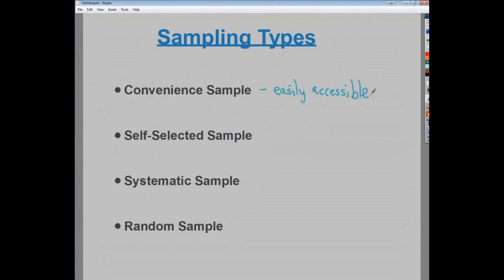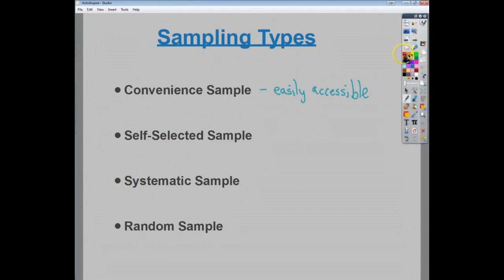So if I wanted to poll Democrats about something, I might poll only local Democrats because I know where the local Democratic office is. It's easy for me, or the headquarters or whatever, to go down there and just ask people. Now that might not give a realistic view of how Democrats think, because I live in one area and Democrats here may be different than Democrats in other parts of the country, but it's an easily accessible sample, so I guess that's good enough, but not really.